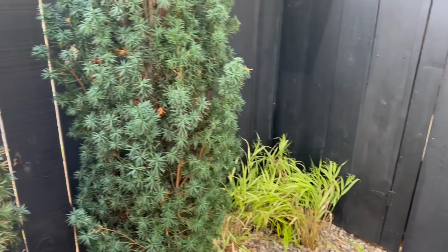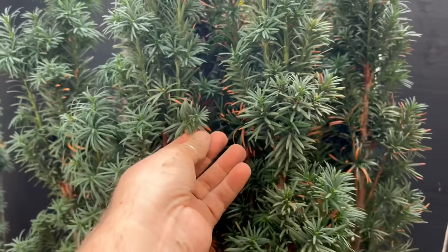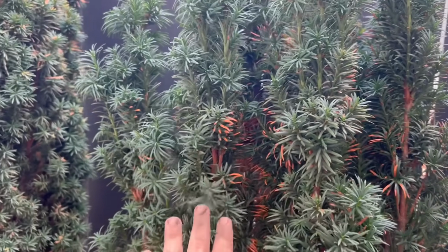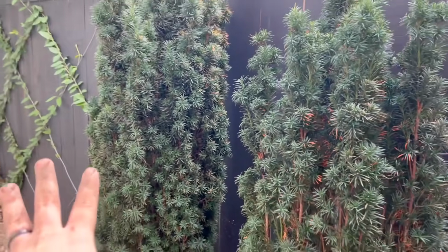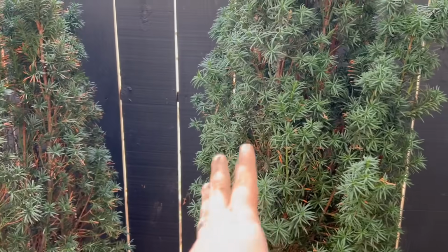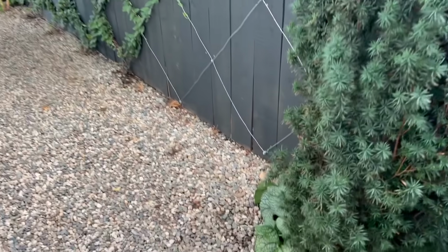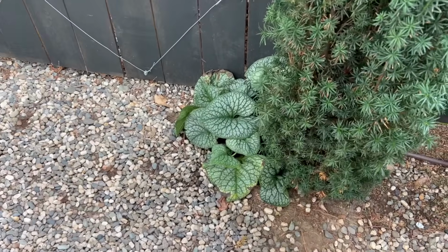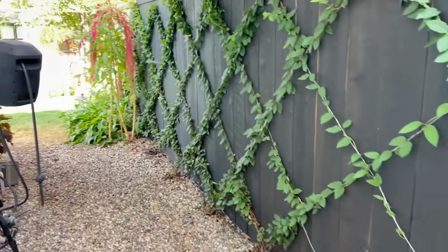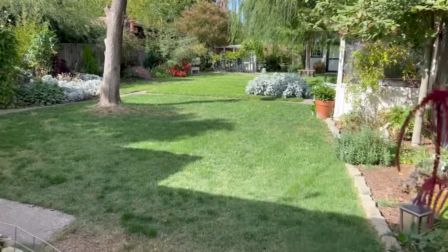So this whole area is transformed. You guys remember what these looked like when I planted them? They were so bad. They were so burned. They have started to really rebound and fill back in. This is the worst one, but for the most part they have really filled back in, and this looks so nice now, and I love this Brunnera. So let's go over to the other side yard, and I'll show you guys what that looks like.